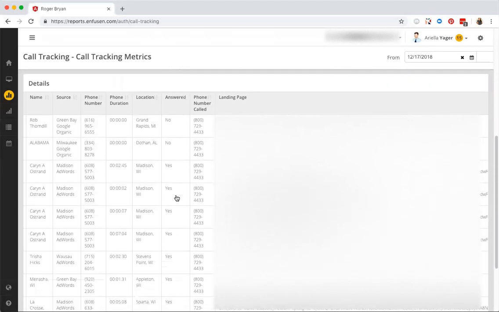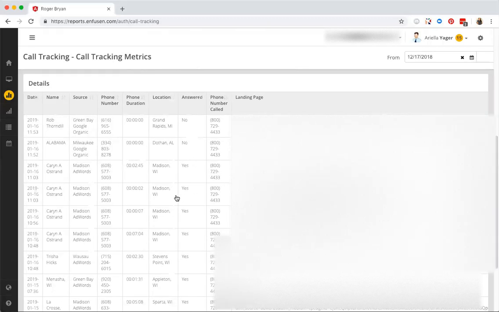Now, if you go down, this is digging into the details. So it shows you the date, the person who called you, the source, the phone number, how long that phone call was, the location of the phone call, if somebody answered or not, the number, and what landing page they came from. And this is really important to understand what landing pages are driving people to make these phone calls.